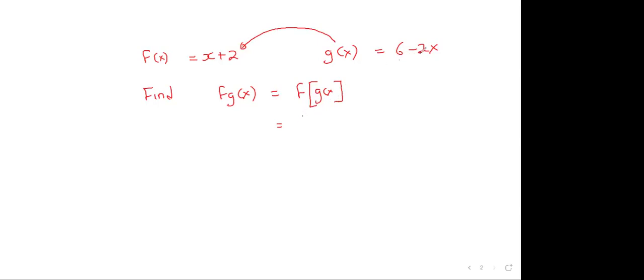So what is my g of x? My g of x is 6 minus 2x. So I'm going to have f into 6 minus 2x. Now we are feeding into the machine. We are feeding in this function because we want to combine them such that we have one thing. We have put g inside f. F is like the bigger thing, so these smaller ones you put inside. Always, what is inside is what you first put into what is outside. In case it is h of g, this g is what you put into h. In case it is f of g, this g is what you put into f. In case it is h of m, this m is what you put into h.